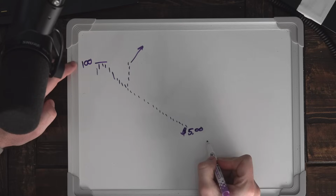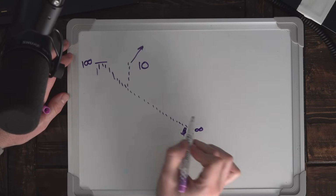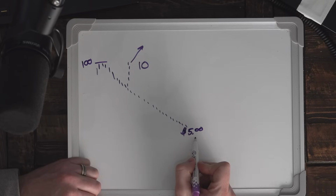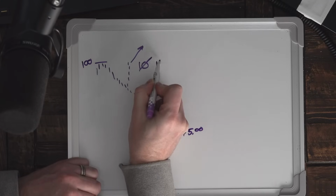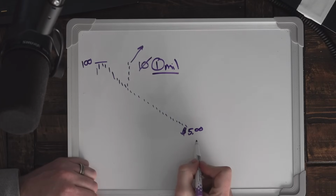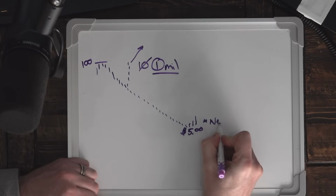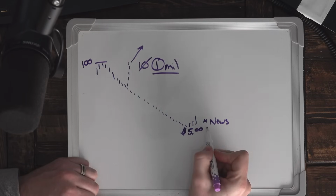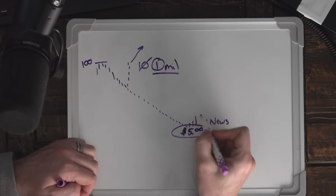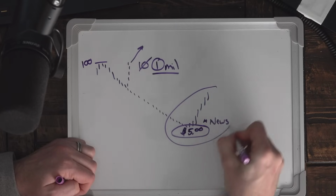So when they did the IPO, let's just say the float was 10 million shares, just for the sake of argument, keeping it really simple. It was a 10 million share float. When it was down at 50 cents and they do this 10 to 1 reverse split, the float gets divided by 10. That's 1 million shares. So now the float has dropped down by the same ratio as the split. And what often happens is we'll see right around here, the company will put out a news headline. News comes out here. It comes out very strategically because now the stock is priced above $1, in this case $5. It's more attractive. So people see the news, they're more interested in buying it. The stock starts to move up, and then we get this nice little beaten up bounce right here.